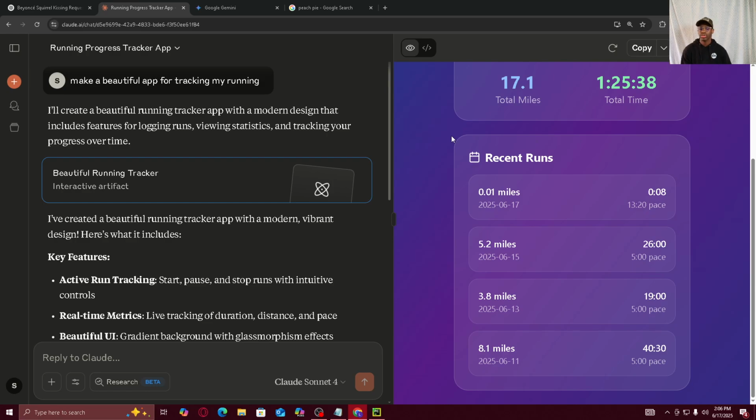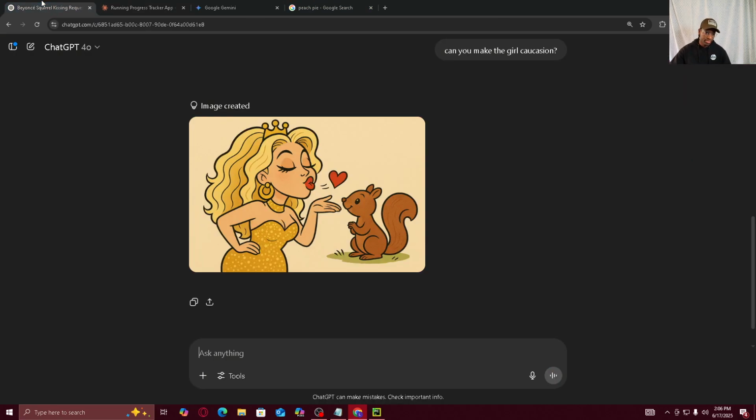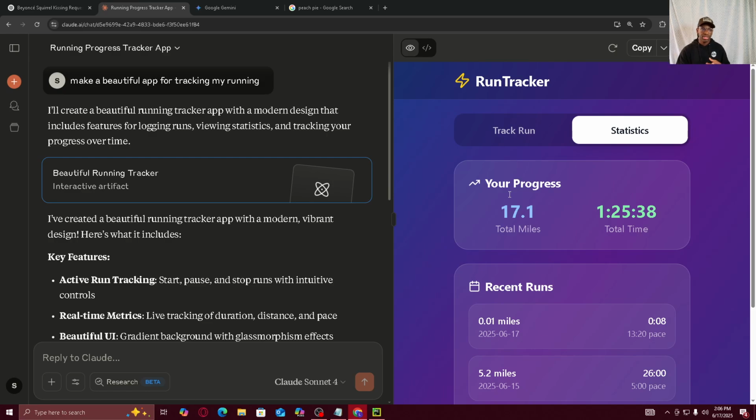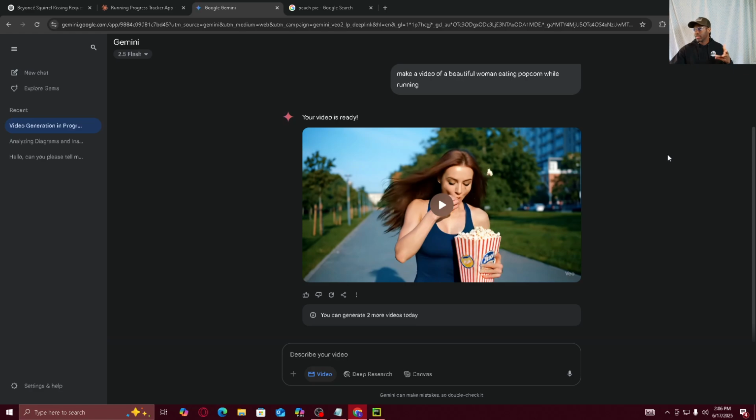Keep in mind also, if you're a programmer, you might want to know API stuff or how to do this without using the, oh my gosh, the word's leaving me. If you want to make an app revolving around these models or a business revolving around these models, you can do this, right? Because ChatGPT and Claude have APIs that allow you to program directly without having to use these interfaces. So you can make a lot of apps and businesses revolving around these LLMs or these image models or these video models, right? Even Gemini, they also have an API, I believe, as well.